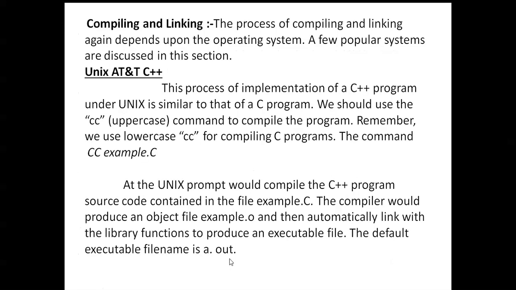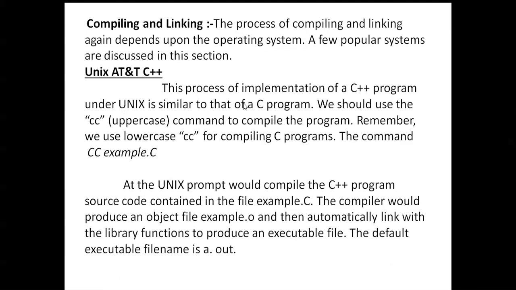Next, here you can see compiling and linking. The process of compiling and linking again depends upon the operating system. We are using different types of operating systems. Depending on the operating system, you can take the editor you want. A few popular systems are discussed in this section. Those are Unix AT&T C++. AT&T is Bell Laboratories, which is in the USA.